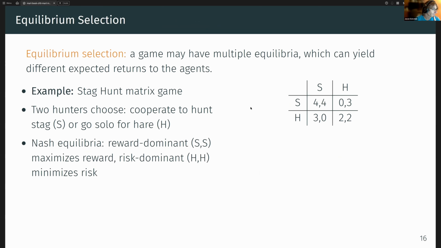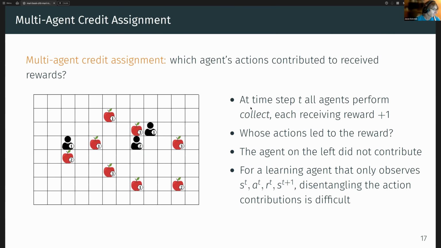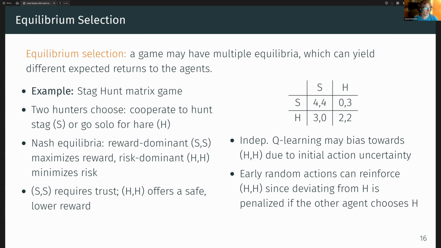Actually, this stag hunt game is the same one I showed in that other notebook, where there were multiple equilibria. They don't go into it here, but this is an equilibrium solution. So is this. This one gives a better reward for both agents. However, this is true assuming both agents have correctly calculated this equilibrium.